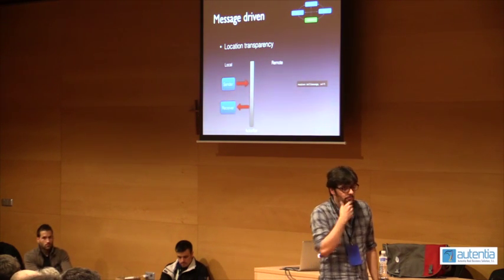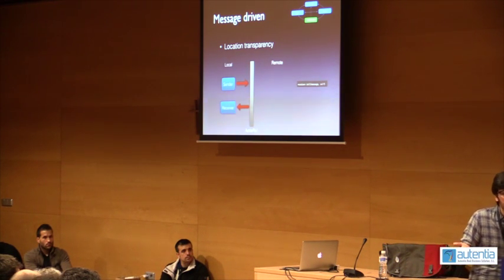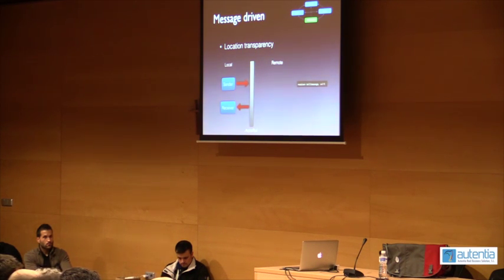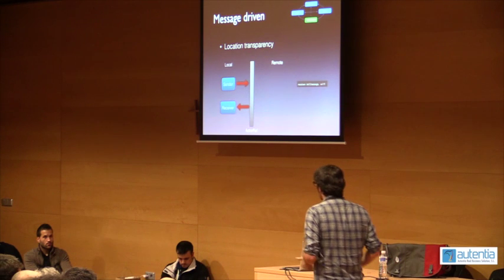So it doesn't matter when I send a message where the receptor is. It should not matter. Because if you want to use the possibilities of the cloud and I want to suddenly start raising nodes, my specific business code cannot start worrying about, okay, but where is this guy? Where is this located? This is located in this warehouse, this is located in this other one, this country. You don't really care. So you need something like location transparency. Just send the message, it will arrive. You are not interested in how it is going to be routed there.